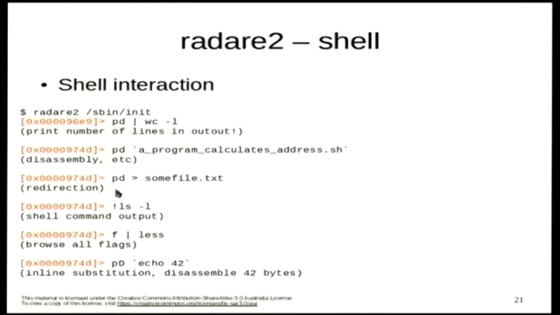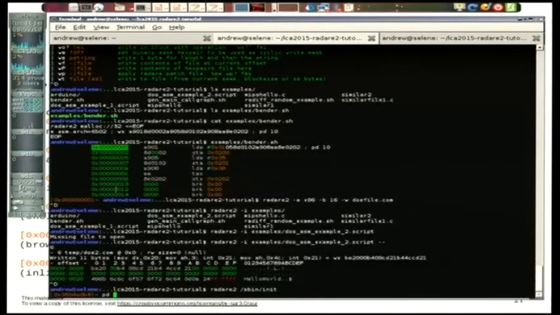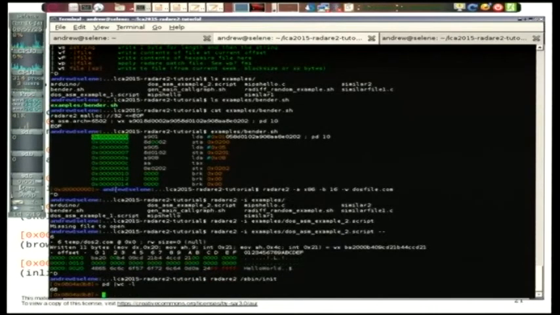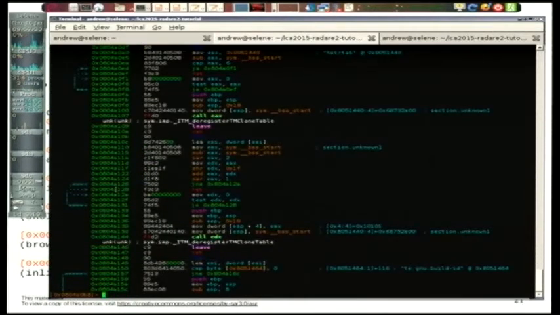PD dumps the default number of bytes, which is like 256, I think, off the top of my head, or the default number of instructions. It's piping it. After the pipe, I've just got a plain old Unix command, word count, wc -l, will tell me how many lines were in that disassembly. So if I was to run that without it and manually count it, there's 68. Now that's an approximation because, as you can see near the mouse, it's putting references to various other parts of the binary file. But you can tweak that output with some of the configuration options, if you needed to get an accurate count. And this is quite an interesting one because you can see there's a few spots in here where it's doing jumps that it's detected.